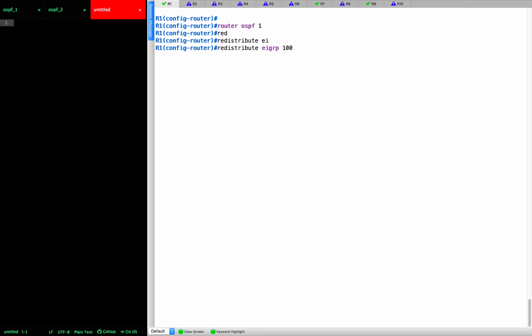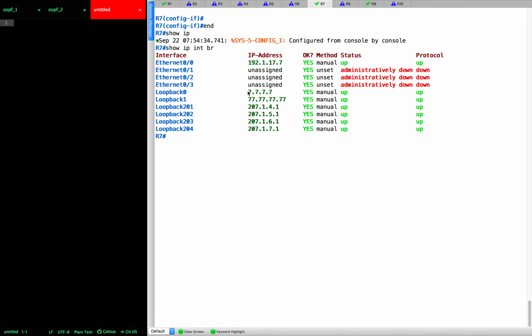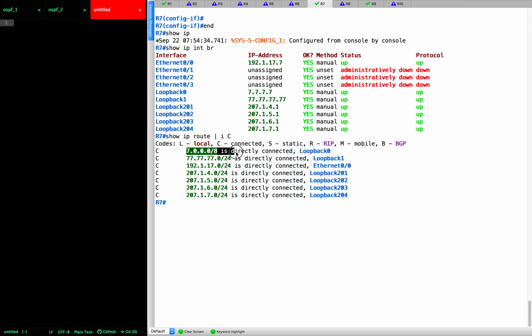And the other thing which I also want to call out here is that in the older IOSs, OSPF was injecting only the major networks by default. For example, if I go to R7 and show you show IP interface brief, or maybe show IP route include connected, this was a major network, because it's a class A with a mask of /8, whereas this is clearly a subnet.